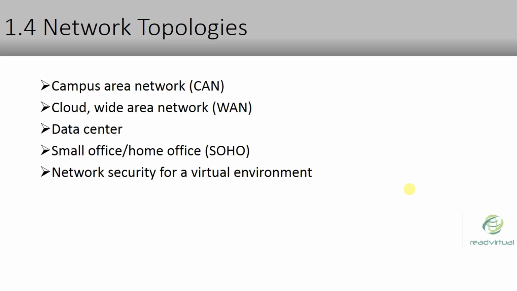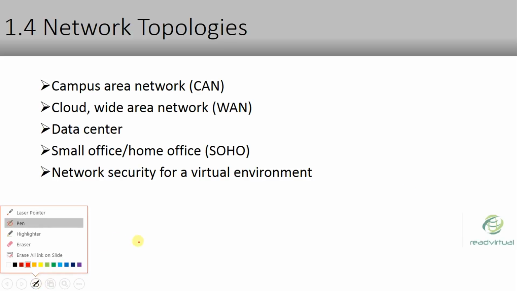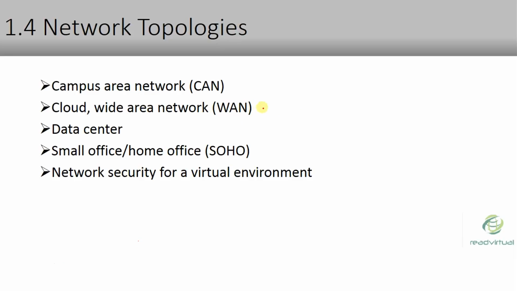Some organizations may have all of these network topologies in their networks, and some may be missing them. If they are small organizations, like they have only the head office, maybe they do not have the WAN, and they do not have the small office and home office, if they are located at only one location. So these topologies vary depending upon the size of the organization and the activity of the organization. If their business is spread over a wide area network, and they have presence over different geographical locations separated from the head office.